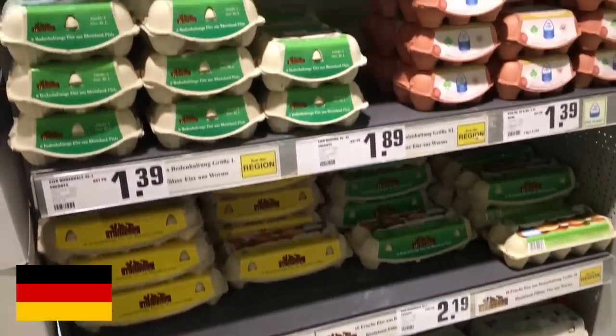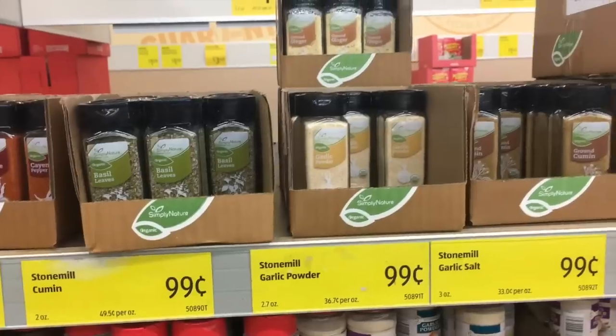Now, this is actually something that you would not see in a German ALDI because they don't refrigerate their eggs. In the US, we do, because during the farming process, we wash the eggs, which means we wash off the protective coating that is given to the egg when it's laid. And so we have to keep them refrigerated, whereas in Germany, they don't wash them, and so they're able to store eggs at room temperature. So you would never see eggs in a cooler like this. They would just be sitting out on a shelf.